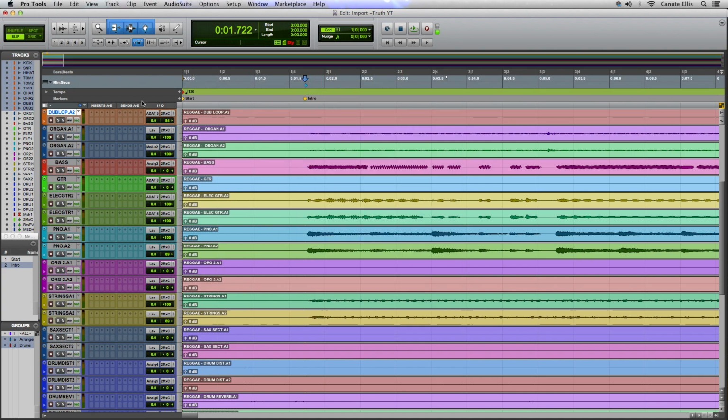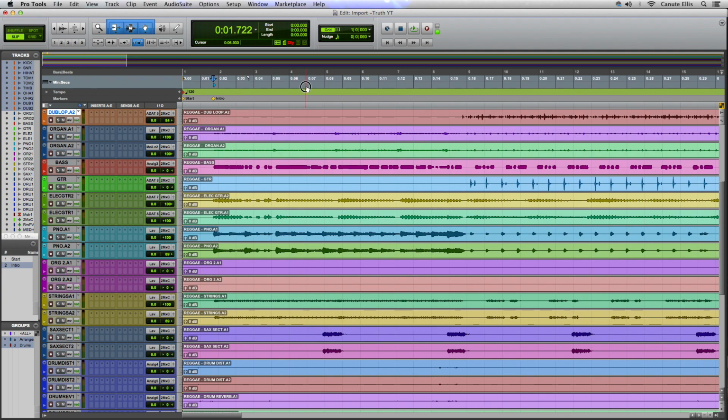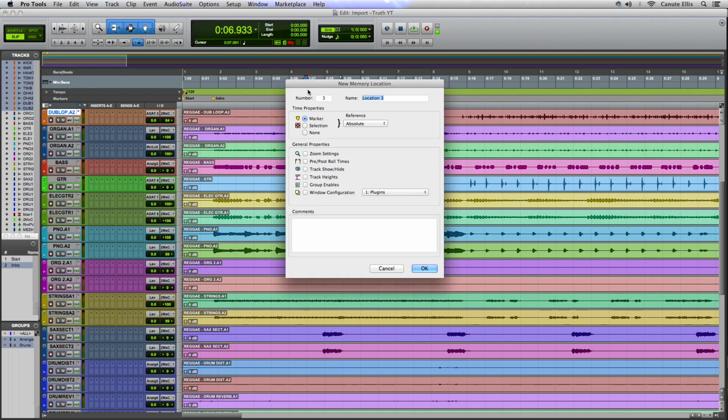Okay, so now I have two locators. I can do the start or the intro. Cool. All right, so we just created one. I wanted to create another one just to show you how cool this is. Here we go. I'm going to create another one, same spot here. Things to note: you could do it while it's playing, or you could just zoom out and scrub through and select where it is and create the ones that you want.